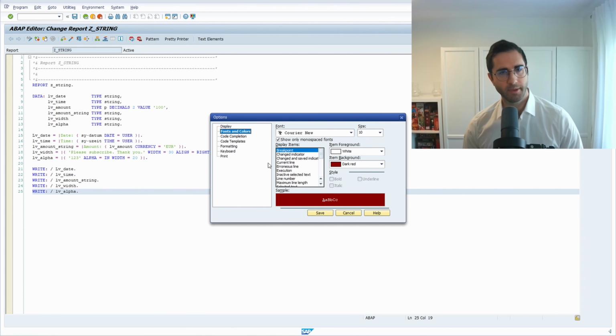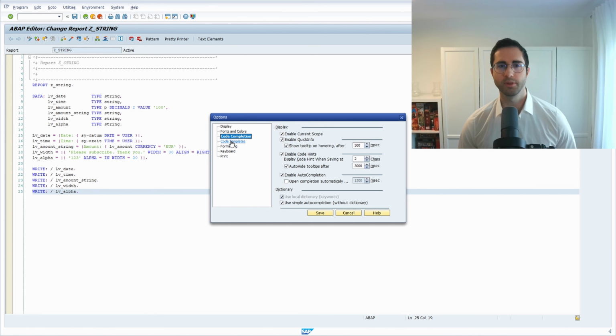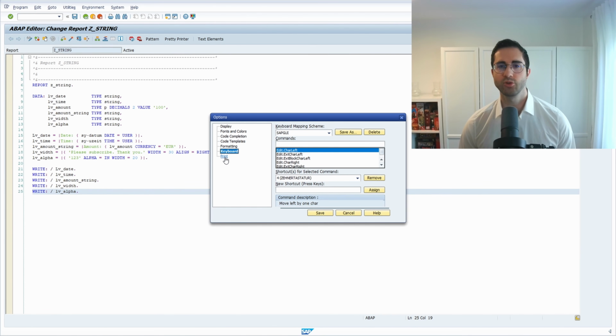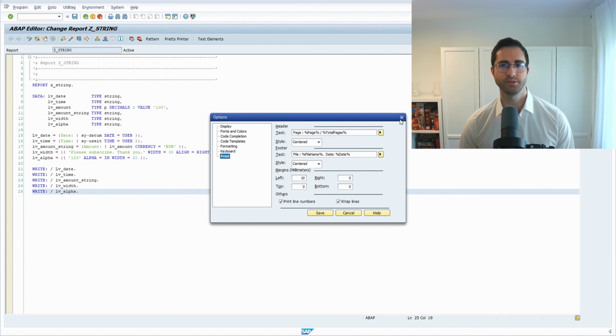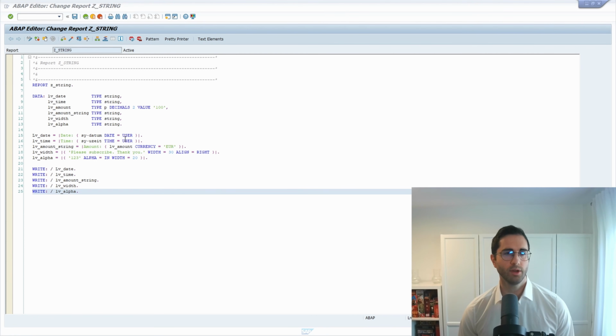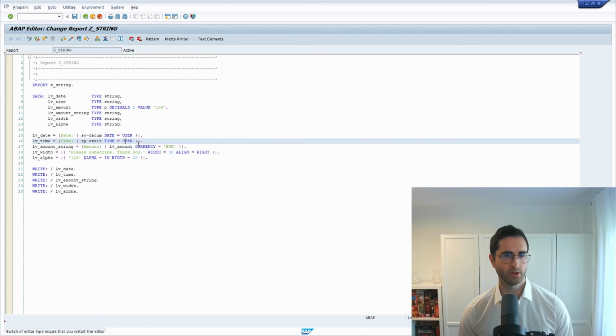So what you want to do. And this is what I've meant with using the source code based editor, because here you have all of these possibilities using code completion, using code templates, using formatting, shortcuts, print and so on. So that's why it's very important to use the source code based editor. So if we, for example, change this to the text-based editor, as you can see, a restart is necessary.